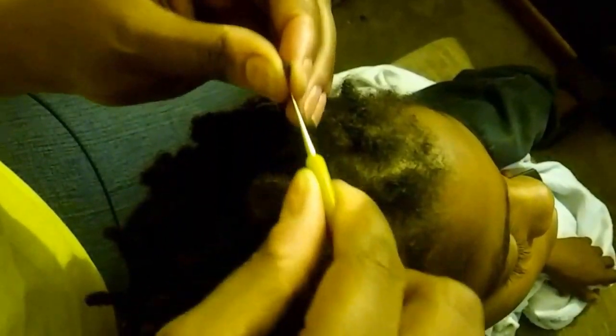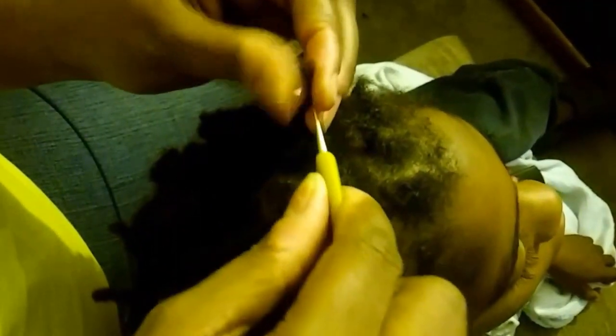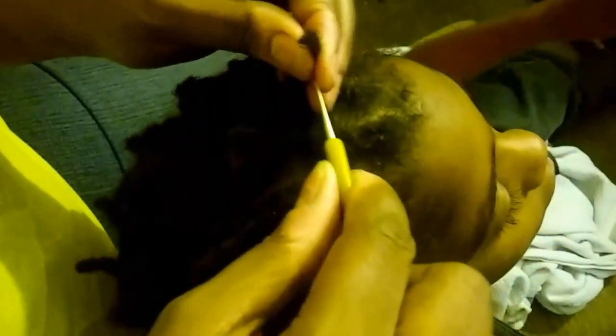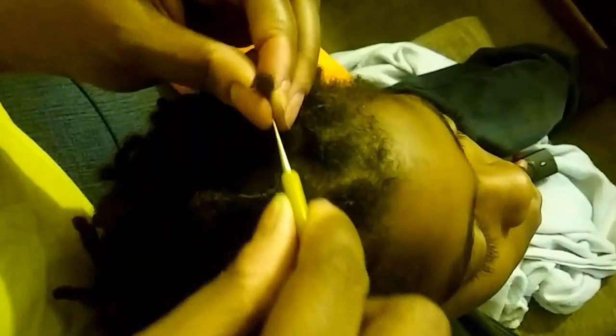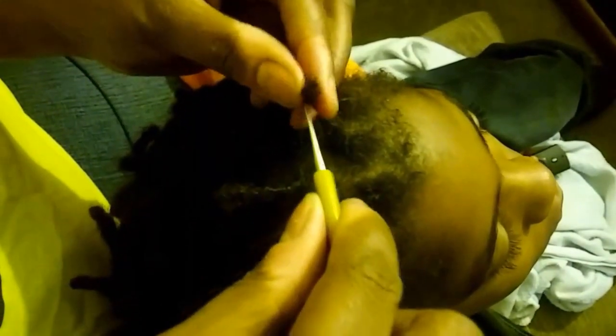It'll get better with time. I'm a little slow with doing this because I've been on this head for a couple of days now. For one, he wants to run around and play because he's out of school for the summer. So he wants to run and play with his friends and play his games. So it took me some days to work on his head. And you will stab yourself because this is very small. I think I've poked my finger like 2-3 times since I've been doing it. But it's fairly easy.